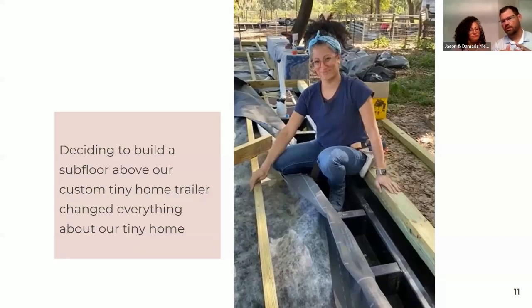The subfloor with these 2x4s and 4x4s gives you 3.5 inches where we put R15 rock wool insulation, which is also breathable. And if it was to get wet, it would still be functional because any moisture would leave it and leave out of the house wrap, and nothing would be allowed in. So that creates a nice thermal break, which means the temperature won't be too extreme in between the two materials, and then you put a floor on top of that.